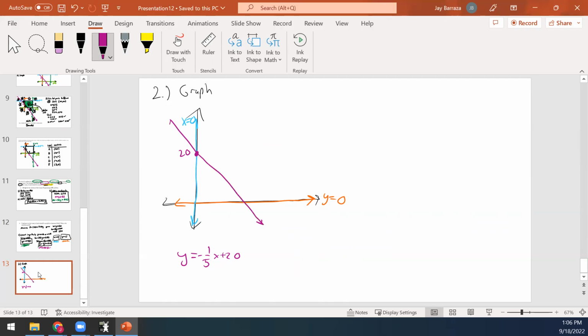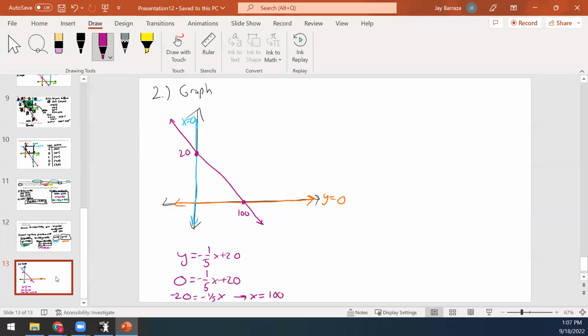And if I calculated the x-intercept, this would actually be 100. Or if I plug that into my calculator, I would see that that's 100. If you're wondering how I got that number, you can also do it this way. Set this equal to 0, and then this becomes 20 equals negative 1/5 X. And then X becomes 100. So that's the x-intercept.